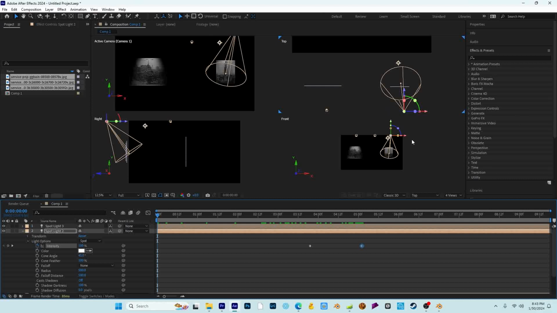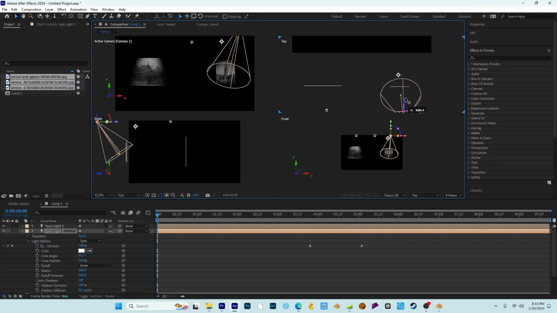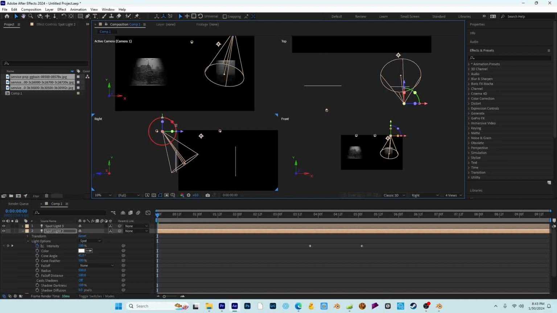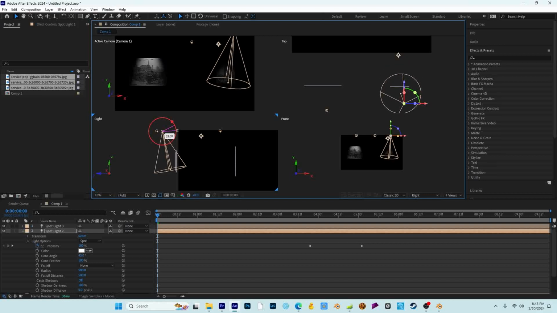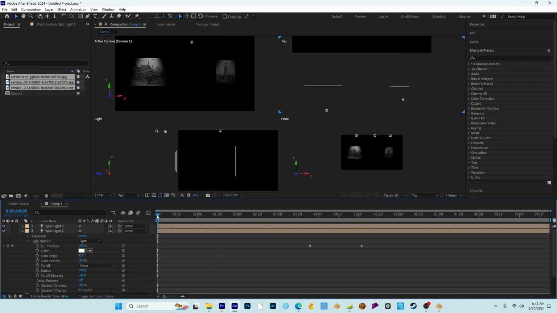Let's come back to this front. Let me make sure that I have this how I like it. Right now it's a little bit too full. I think I want to rotate this a little bit more so we can get more of a cone type of feel. Yeah, something like that. Cool.